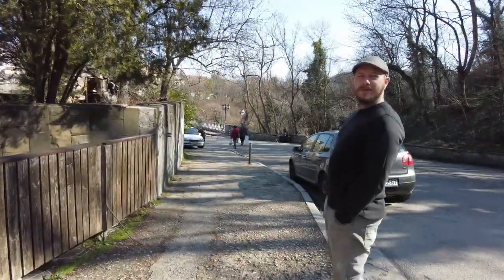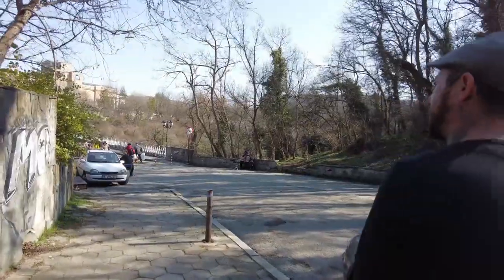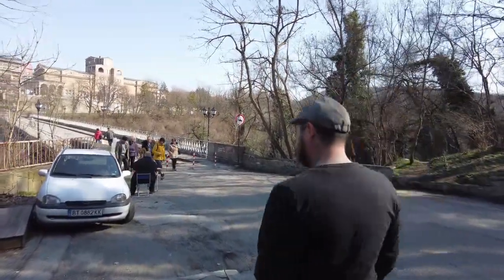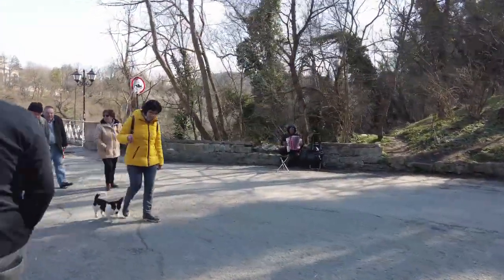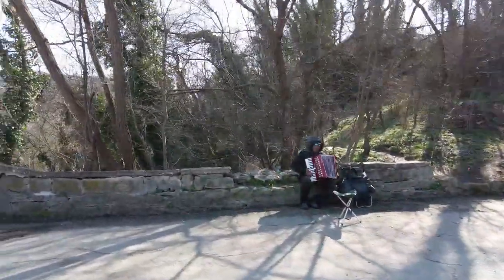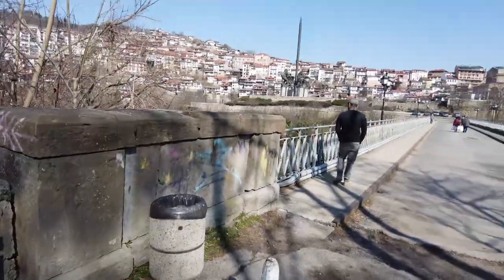across the bridge. You can hear you've got the old accordion playing. Do you know, it's like being in Paris. Isn't it? I'm just going to walk. Less French. Yeah. We've got an artist here. We'll show you. Dog. Got some jewellery here. Dobar den, dobar den. Okay, okay. We'll come back, we'll come back.